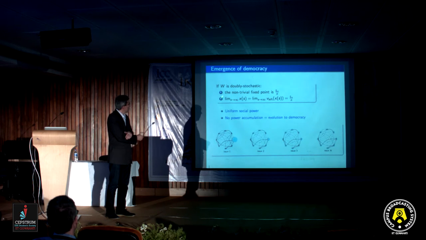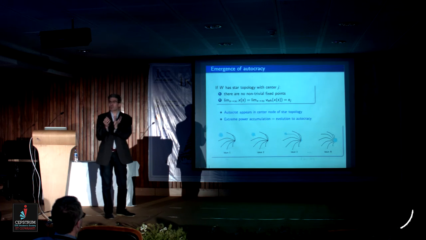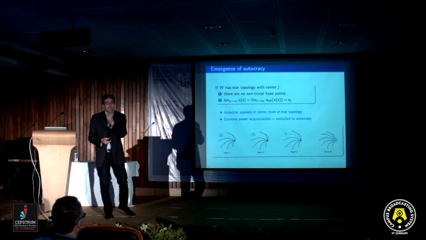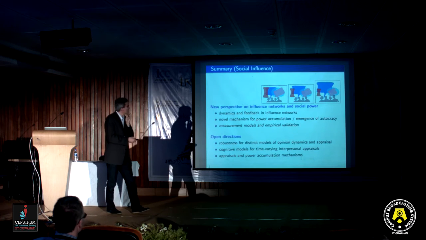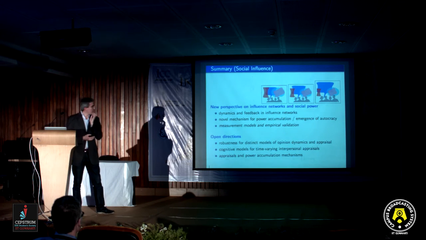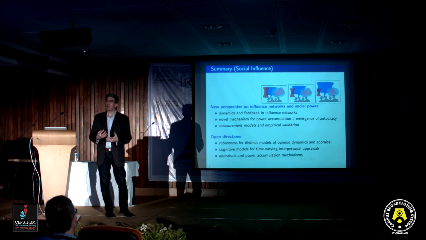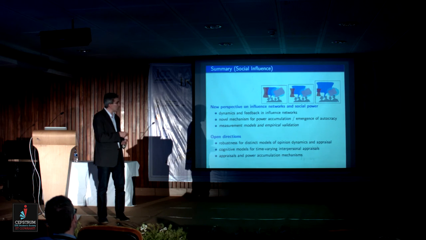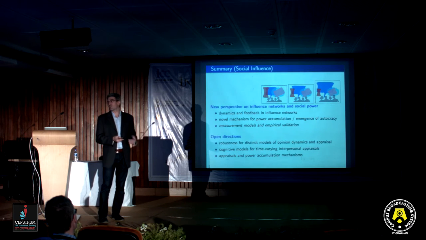Here I have two simulations. If I have a matrix W that is stochastic, this is the case of democracy. These are some simulations illustrating that. And if I have a network that has a star topology, then the center of the star topology will end up having 100% social power in this model. To cut a long story short, what this work does is present a new perspective on influence networks and social power, a perspective that is grounded in dynamics and feedback and network systems. I don't have time to talk about it today, but if you're interested, we do have some empirical validation. We conducted some experiments with human subjects, collected some data, and verified some of the behaviors predicted by this model.